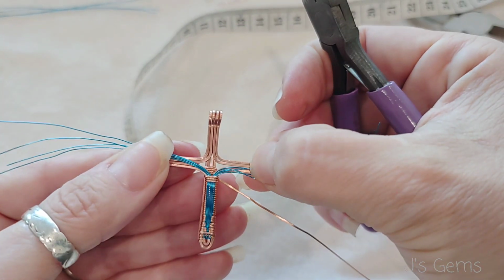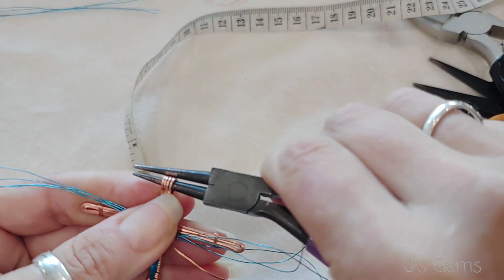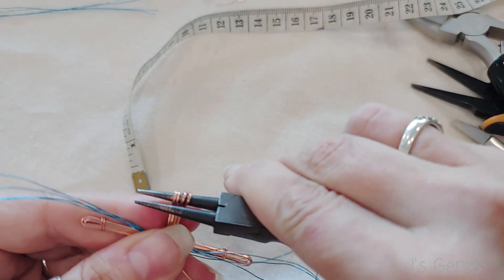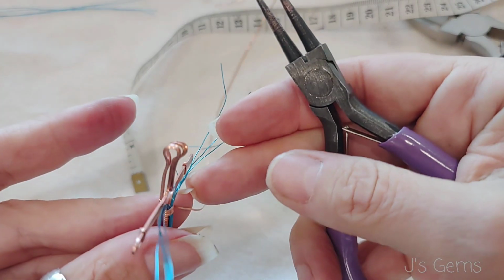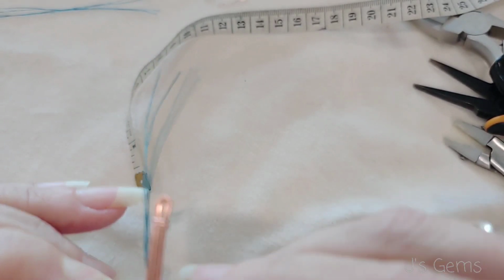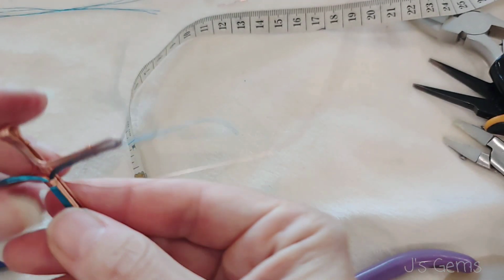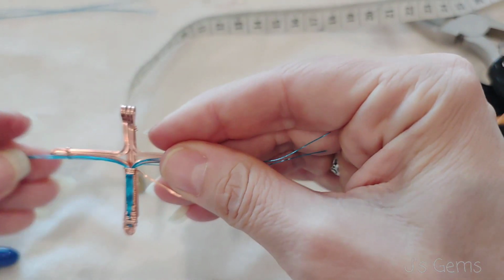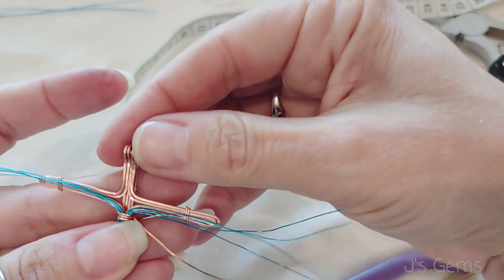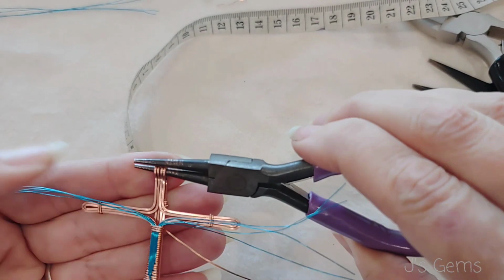Because these sides are going to be a 1/2 inch too. Just keep fiddling with it to get where you like it. Nice little loop. So you could slide this keeper up. We'll cut this little excess off back here too, because it's going to stop right about there. Once we wrap it, it should tighten up better.